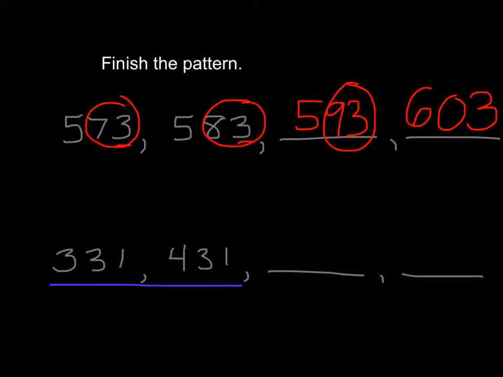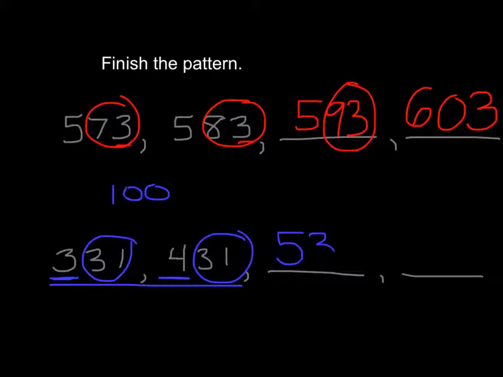And last, this skip counting pattern here looks interesting because if we concentrate on those last two digits, the tens and the ones, they're the same. So they are not changing at all. However, what we do have changing is that hundreds place. That means that we are increasing by 100 every time. So we were at 331, now 431. If we increase by another 100, only that hundreds place increases. Everything else remains the same. Counting by 100s may be the easiest one of all.